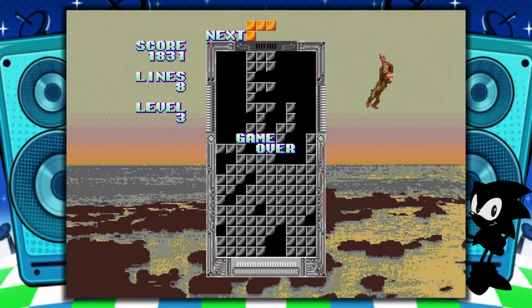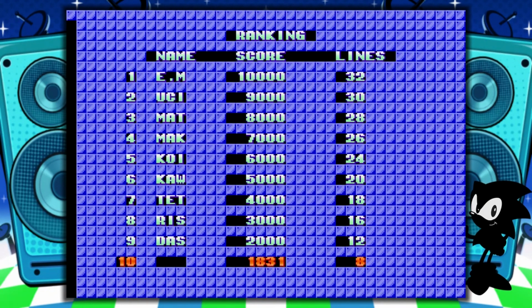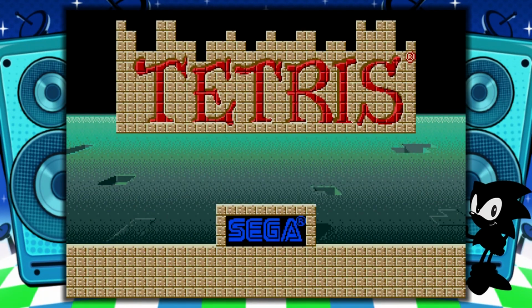Great music, great visuals, but in all honesty, and some kids yelling outside, I would take both the NES version, the NES Tengen version, and the Game Boy version over this one. Not to say this is bad, but I like those ones just a little bit more. And then there are the newer Tetrises that I enjoy a lot, like Tetris 99. But that is the Sega Genesis Mini. The Sega Genesis Mini. I think it's a great system.